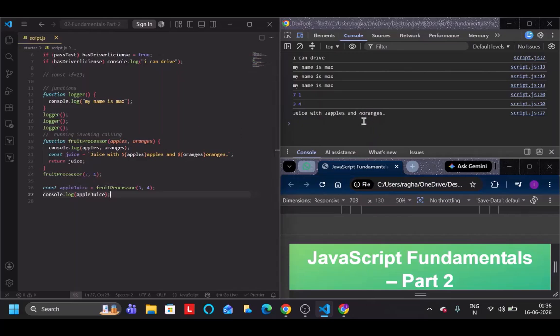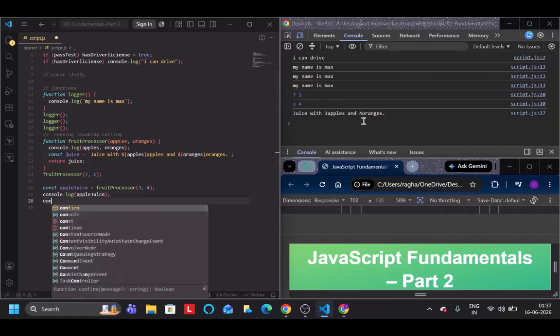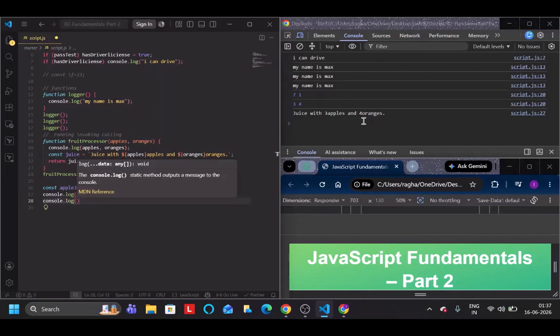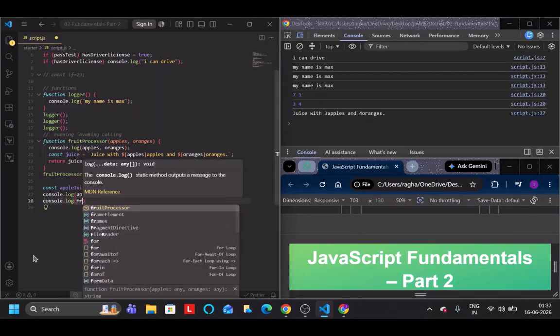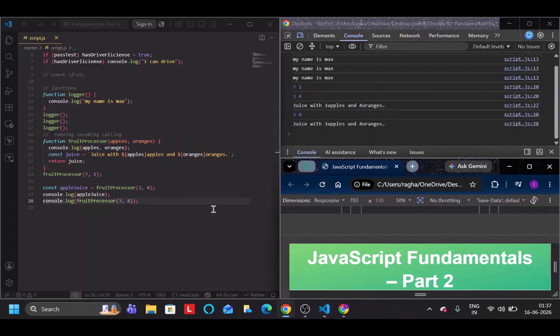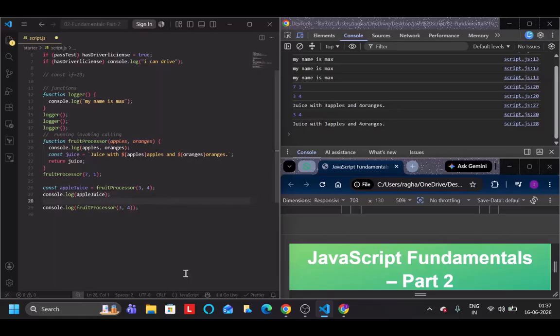Similarly, we can also write one more example in this. Here we'll write console.log, and then we'll write the statement which we have declared here, right? So let me just copy this, paste it here, and call it out. See, here you got 2 times output. Why did you get 2 times output? See, here we have just called this one and this one.